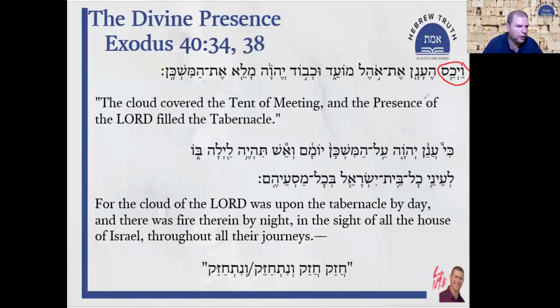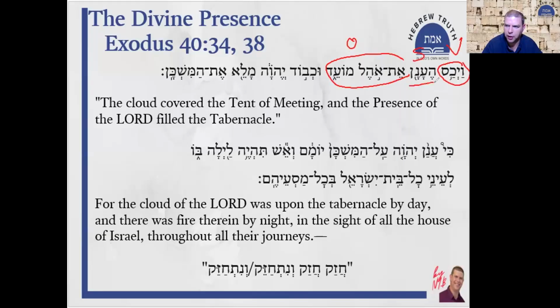The whole word is a verb, right? Yes. It's a Vayekhas verb, exactly as we've seen. Vatechel kol avodat mishkan oel moed, which we had before, and then we had Vayasu b'nei Yisrael. All of these are Vayekhas verbs, right? So this is a Vayekhas verb. Vayekhas ha'anan et oel moed, and again, according to the verb, subject, object. Okay, regular word order of the biblical Hebrew narrative: verb, subject, object.